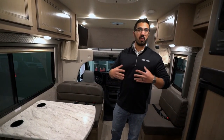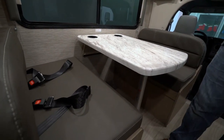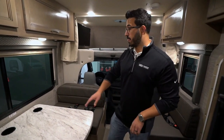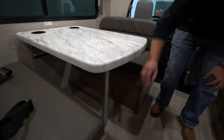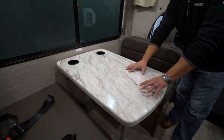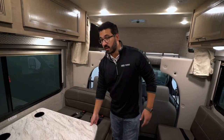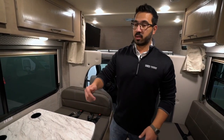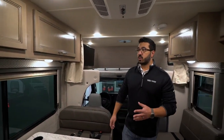This coach is really about getting from point A to point B with all your friends and family. You'll notice the dinette located here — each seat has two seatbelts, so you can legally ride four passengers here, which is awesome. A lot of times you don't get that in a dinette. You'll also notice the cup holders so you have places to put beverages. This table drops down into a bed, with a single pole and a swing arm on the wall. It is very sturdy, and I think manufacturers should pay more attention to how they did this table. You'll also notice right back here there's a spot for a car seat — if you need to use a latch system and strap a car seat in, you have that capability.